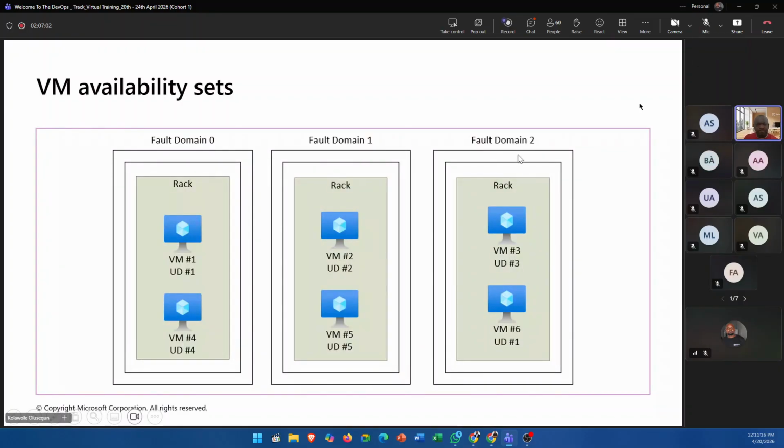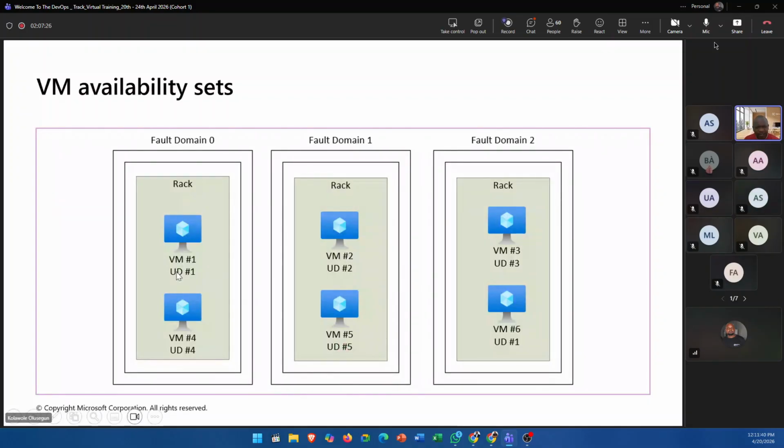Is it clear? Now, the reason why you have this is because from time to time, servers hosting operating systems might have to restart due to Windows updates. Do you agree? Yes. So UD means update domain.